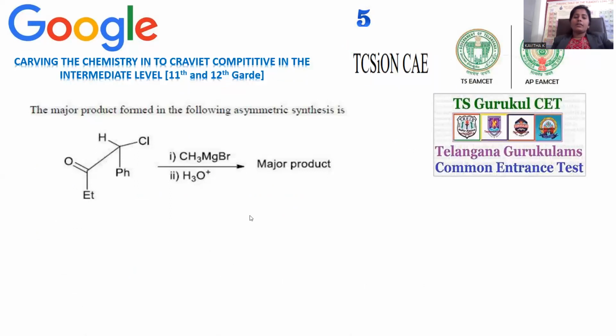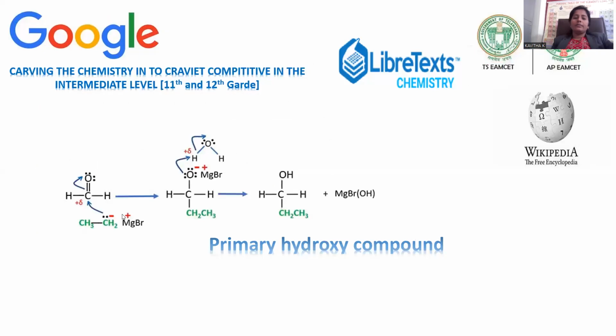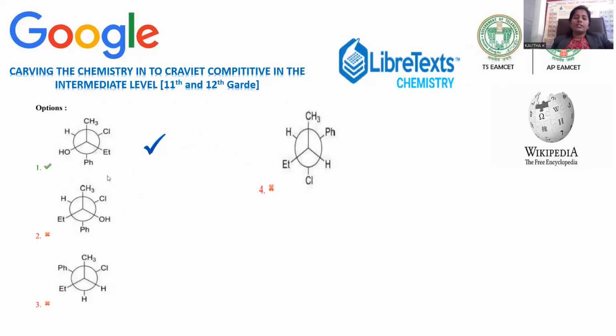Let me sum up all the requirements for the preparation of various hydroxy compounds. Whenever you are taking formaldehyde and treating with the Grignard reagent methyl magnesium bromide, primary hydroxy will be generated. Any aldehyde upon treating with Grignard reagent gives a secondary hydroxy, and ketone upon treating with Grignard will give tertiary. Is this a ketone? Absolutely. R, C double bond O, R if present, that is called a ketone. That's the reason why we will get a tertiary hydroxy.